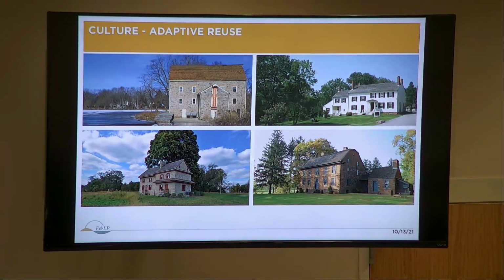The clubhouse: these are just some other historic buildings that we've incorporated in sites around the state. A lot of times we see them either preserved in place so they can be looked at or walked through as a historic artifact. A lot of times they're converted to Parks and Rec staff offices, a very common reuse of historic structures. Sometimes they'll have a historic display in one of the ground floor rooms about the history of the site, and then also double as an office space.